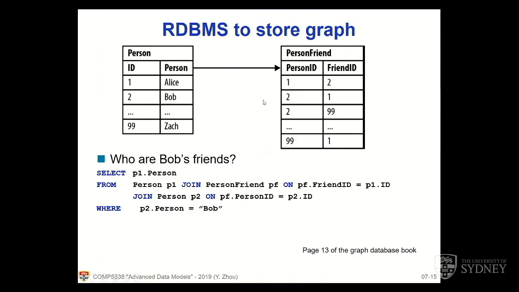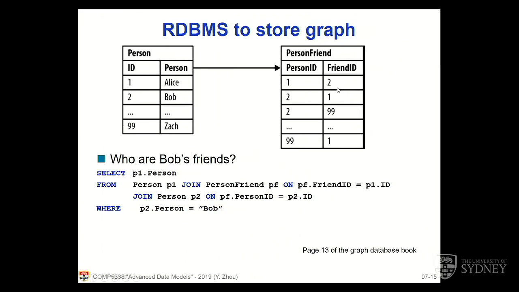And then if we want to remember the relationship among the persons, like the friendship relations, the easy way is to create another table. This table doesn't need to have a lot of attributes. It only needs basically 2 attributes to indicate the link, because a link has a source and a target part. So this is person ID and friend ID. So indicating, okay, person 2 is the friend of person 1.